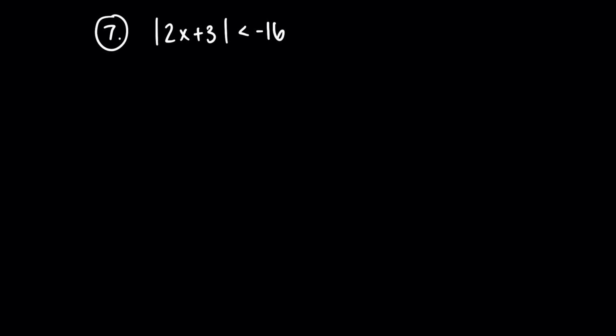The absolute value of something is less than negative 16. Well, the absolute value is just distance. The distance can never be, well, unless you're in like some conceptual applied physics class where there are exceptions. The distance has to be positive. So before you even try working on this, you can just say no solutions, because the absolute value has to be at least 0. Absolute values can only work if the number over here is like greater than 0. Okay, so you can't take anything where you have a negative value.